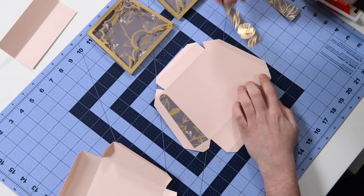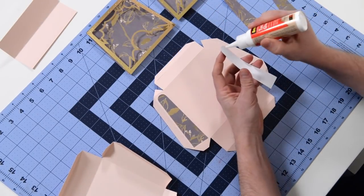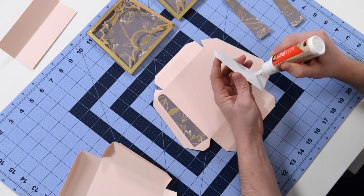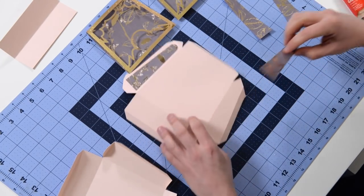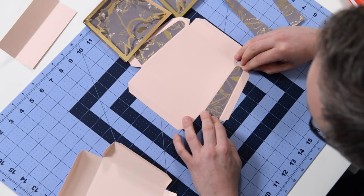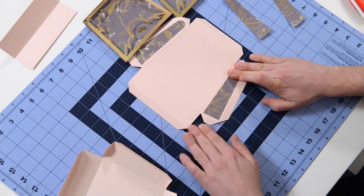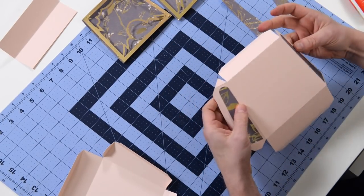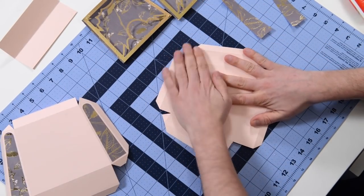And before you put the glue on, make sure you get the right piece. Let's get our glue on this next little piece here. We're kind of using a peach natural color here. If you get a little excess glue that pops out on this one, it's going to be a lot more forgiving. So there's the other one - two down - let's get the other ones in place here.